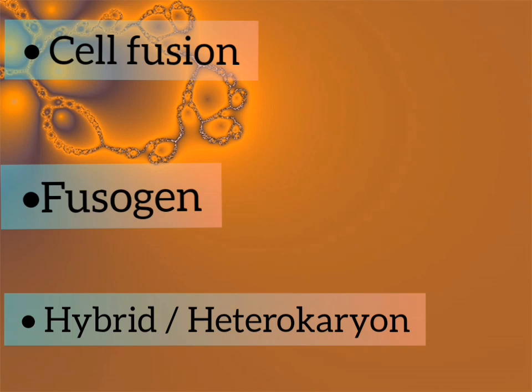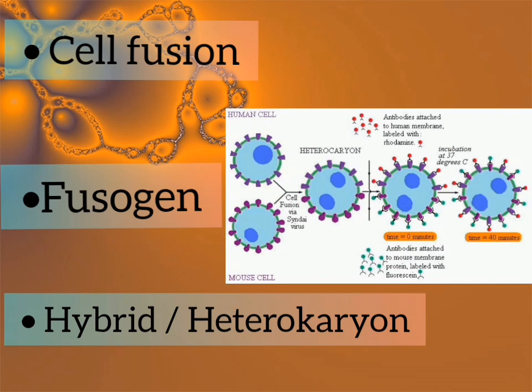The two cells are originally labeled with fluorescent antibodies of different colors, such as fluorescent green and rhodamine red. As you look at the figure, intermixing occurs as the antigens are dispersed and the two colors become less and less detectable. Then after 40 minutes at 37 degrees Celsius, the intermixing of two colors is complete and the two antigens can no longer be distinguished.